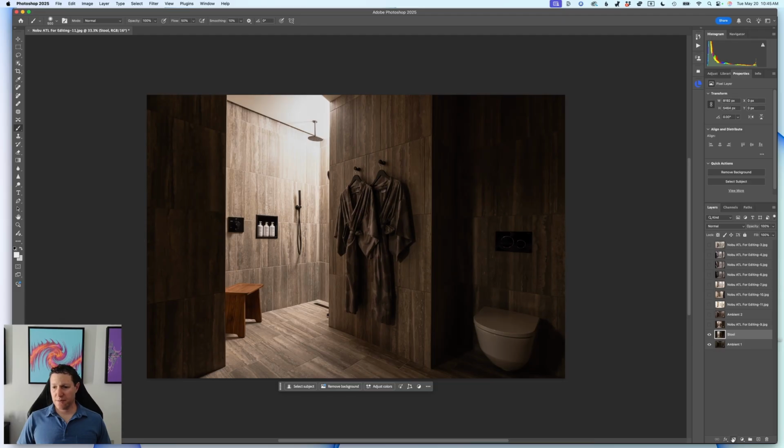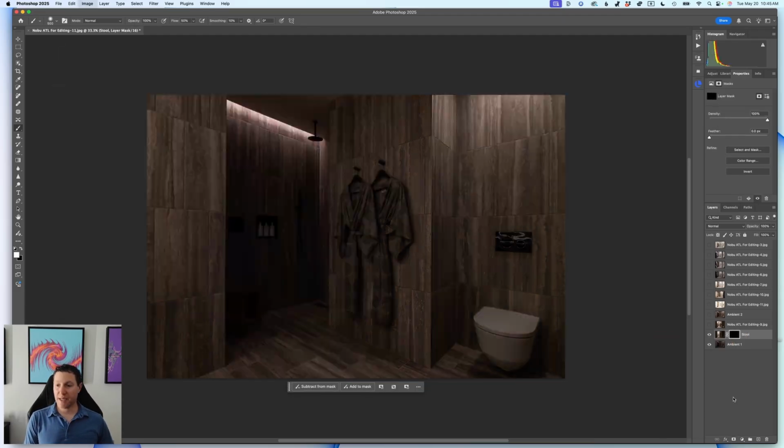And all I'm going to do is come down here, add a new layer mask, Command I to turn it black. I want to make sure my brush over here is set to white. I can press B to make sure I have the brush. Flow, 50%. Opacity for this one, I definitely want to bring down maybe to 25% because I want to really brush all of this in softly.